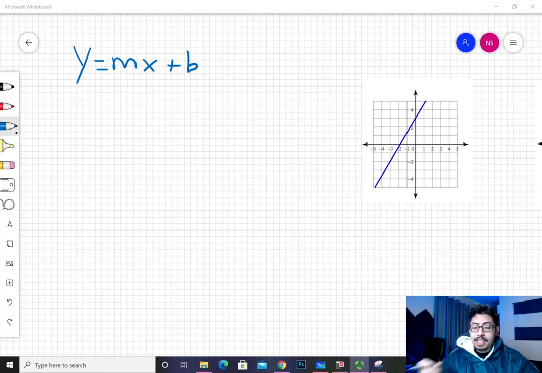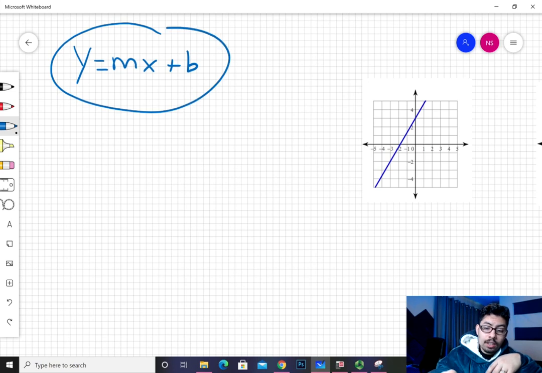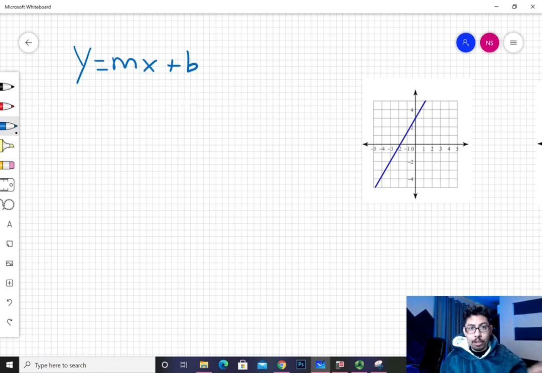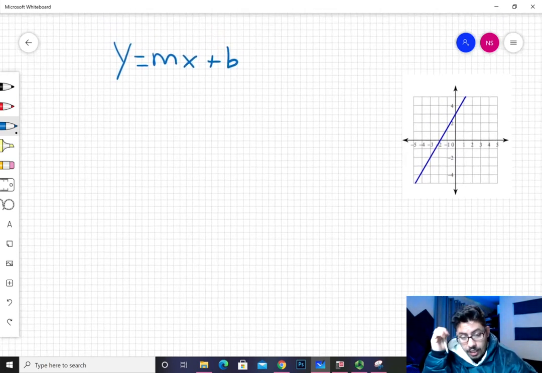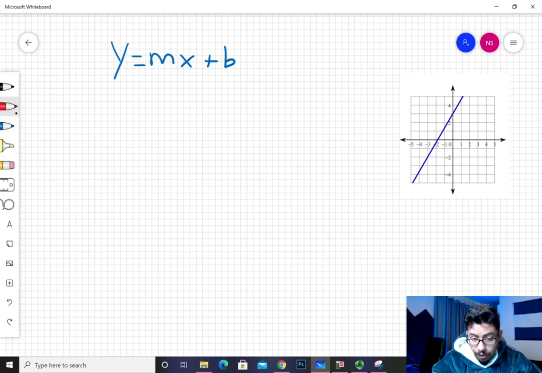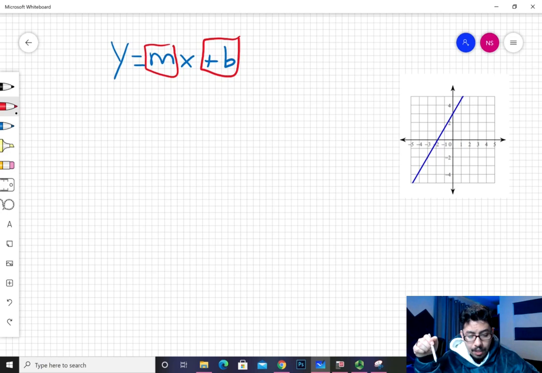What we did in the previous lesson was identify when a linear equation is given to us, and not just that, how to convert that into the y equals mx plus b format, aka slope-intercept form. Please go and master that first before we continue on, if you haven't already, obviously. But now that we're here, if you've already done that, now comes the point of all that, which is to master how to find the m and the b of a line.